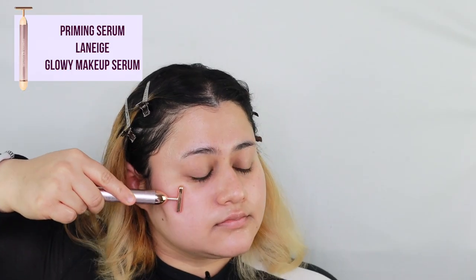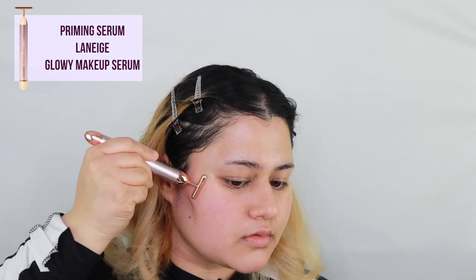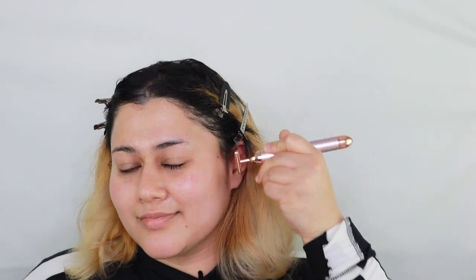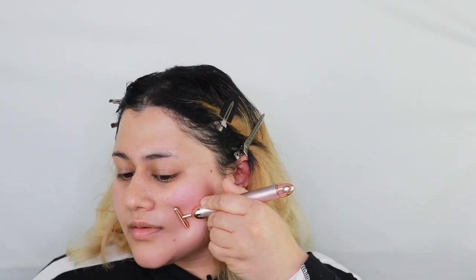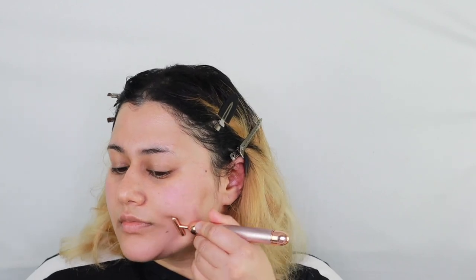Next, I use this T-Bar Facial Massager. This one's by Complex Culture to help sculpt the face even more. I'm not an expert at sculpting the face with this, but I feel like once I use this in an upward motion like this, it really does help. I've done it before and I'll do one side and you can see the difference from one side to the other. It just helps de-puff everything and it helps the serum absorb into your skin a lot more. So that's nice as well.